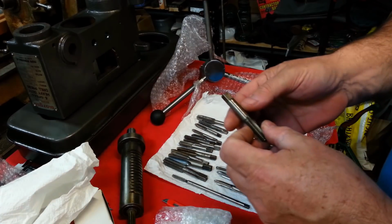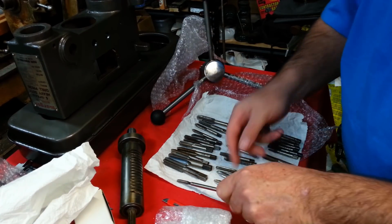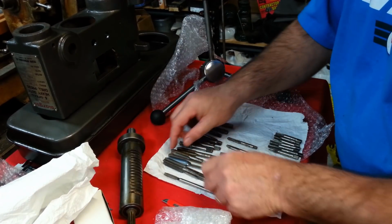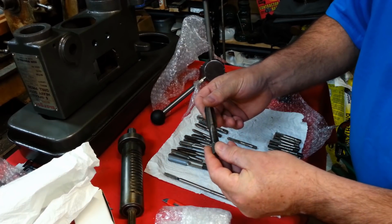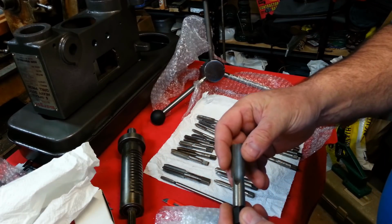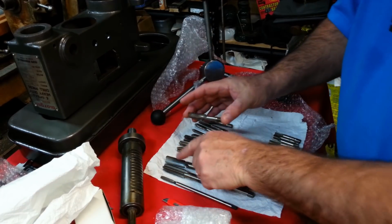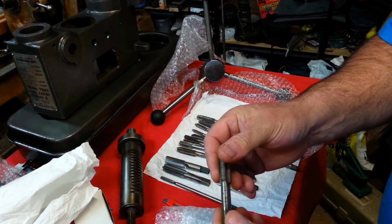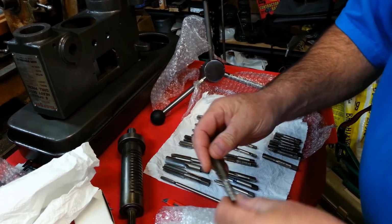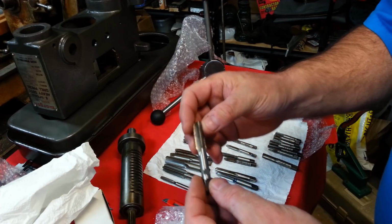Now, one of the things I noticed about a lot of these taps, Butterfield and Greenfield, there's a lot of classic, good quality things in here. I don't know what brand that is. So let's go up to the ones I didn't pull out. There's a Butterfield. That feels good and sharp. What do we have here? 5/8, 24. National Fine. Bet you I don't have one of those. This is a Butterfield. 1/2, 13. Another 1/2, 13. 1/2, probably a 13.